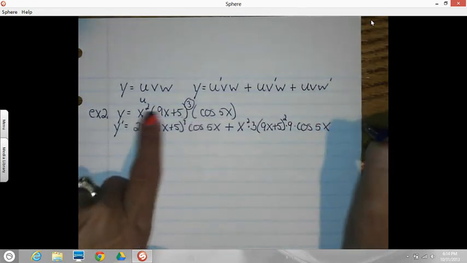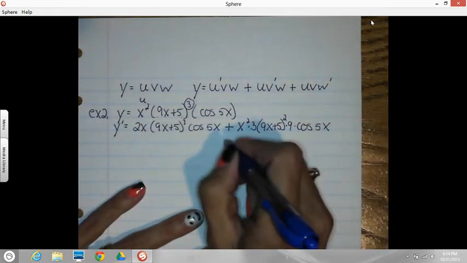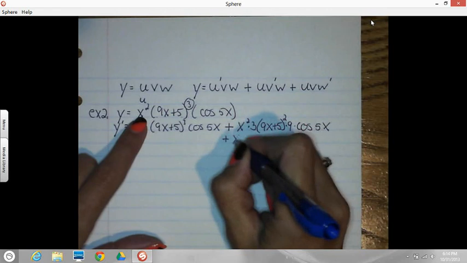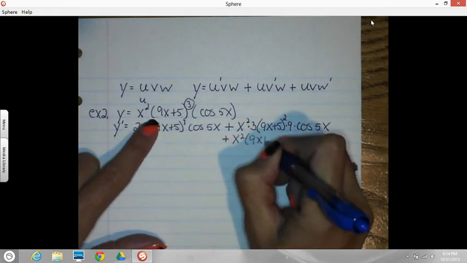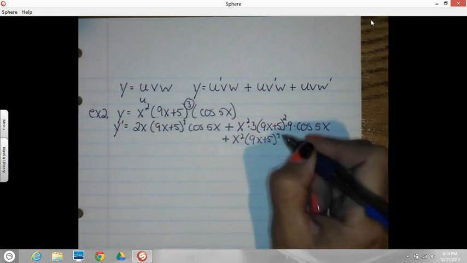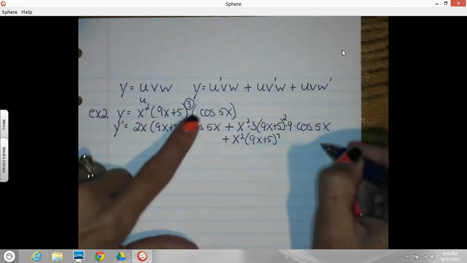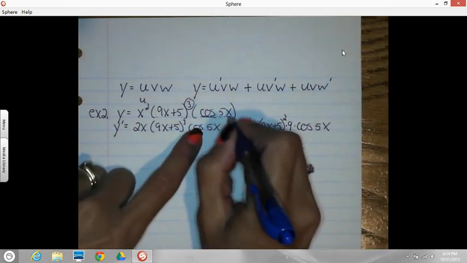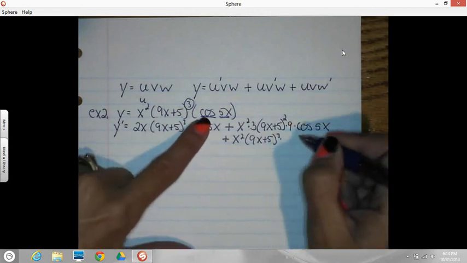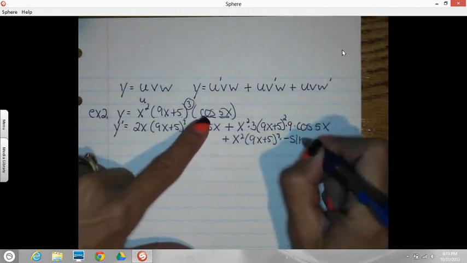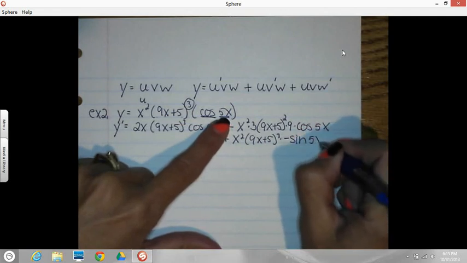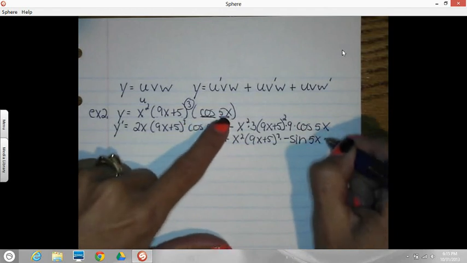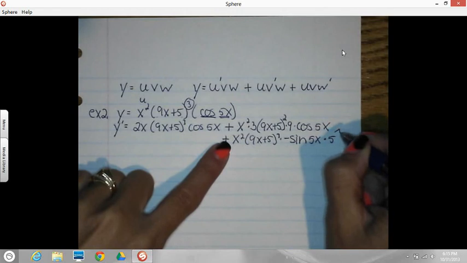Plus, because I've got the three parts here, I can fit it all in one line. I'll go right here. Keep the first two the same. And now I need the derivative of the third one. And the third one's a trig function that has its own outside and inside. So the derivative of cosine goes to negative sine of the original angle. Don't change it. And then the inside derivative is the derivative of the angle. Derivative of 5x is 5. So all of that is there.